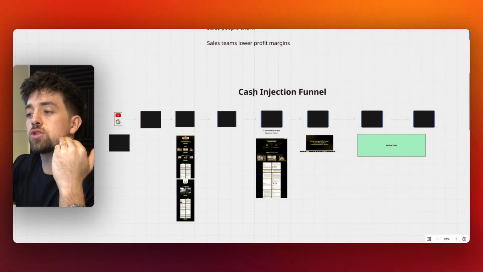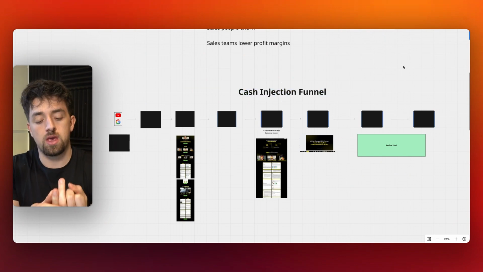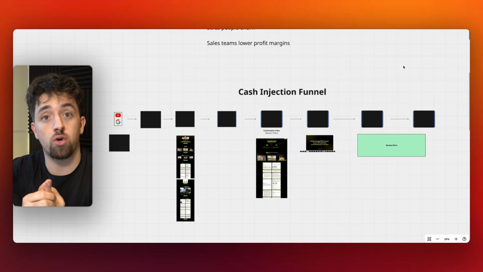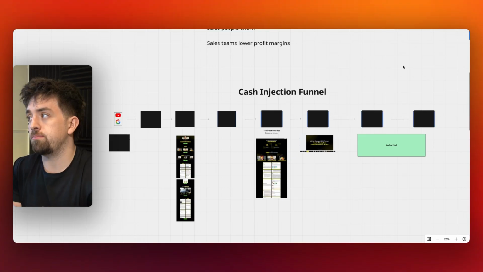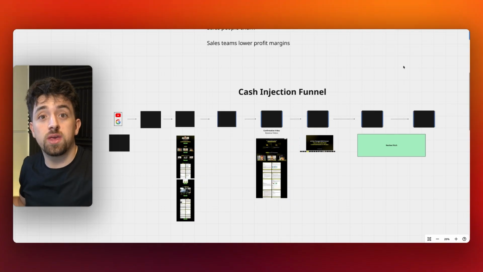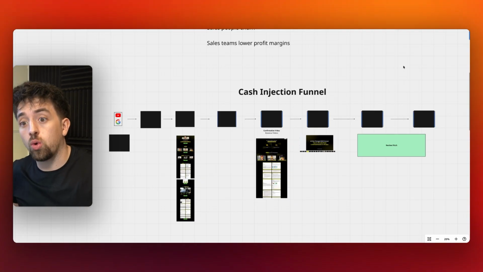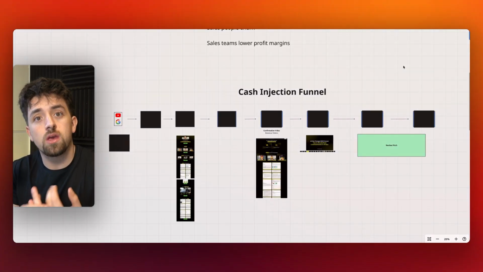So the pros of the cash injection funnel are that it increases trust, and it increases scale, because on, let's say, one Zoom webinar, there's no cap. You just have to pay more for the cap limit on the software, but you can have as many people as you want. If you want to get 1,000 sales calls into your business, you need a lot of salespeople to manage that volume. So scale, and profitability as well, because you're not paying for salespeople, so you keep that extra 15%. And as well, it's more predictable.